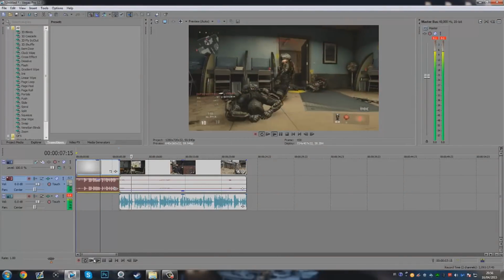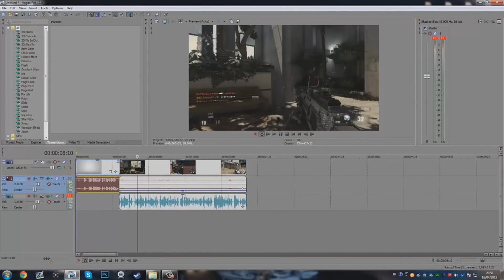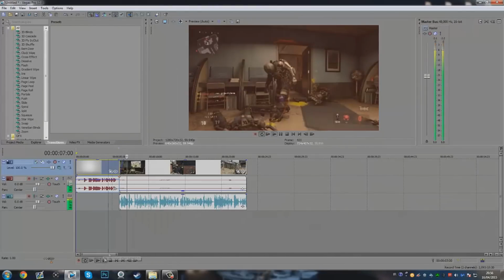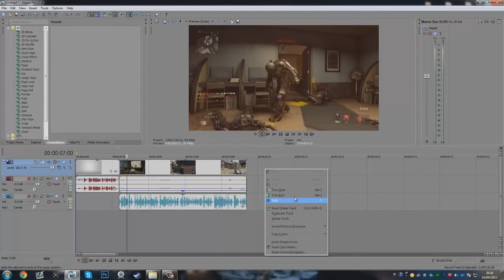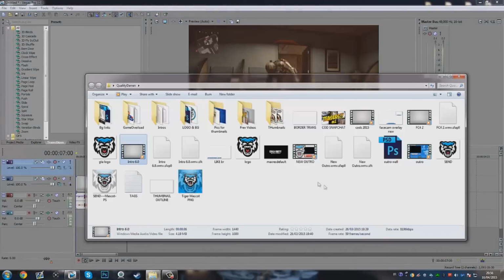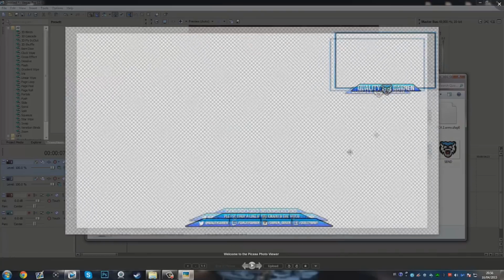Okay, so then it jumps into that. What I sometimes do as well is a fade going in here just to make it look a little bit more professional. You can have the fade going on in there, and for videos where I don't have my face cam, what I normally do is make another video track. I'd go over here to my Quality Darren folder again, where I store pretty much everything, and usually I would use this. I'll wait for this to pop up here.